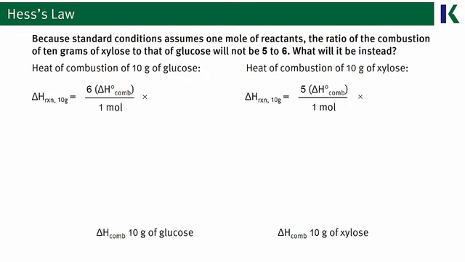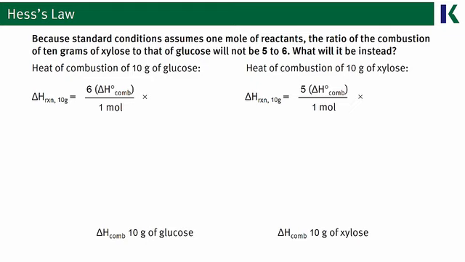This question prompt is asking us to answer the original question, which is to say, how will the heat released by 10 grams of each sugar compare? Again, this is a comparative analysis, so we're not actually interested in calculating any exact value, which is why we set out our heats of combustion with the ratio we found earlier. Standard heats of combustion implies 1 mole of reactants.